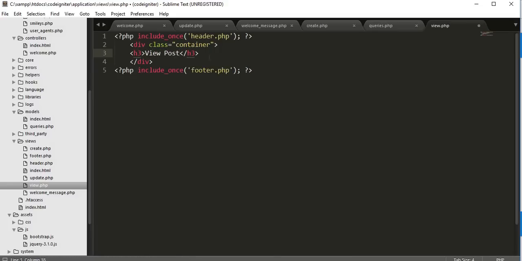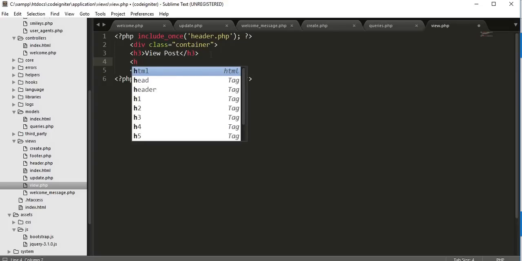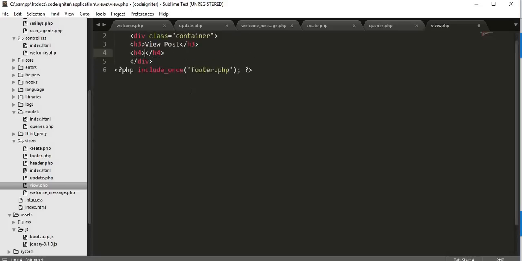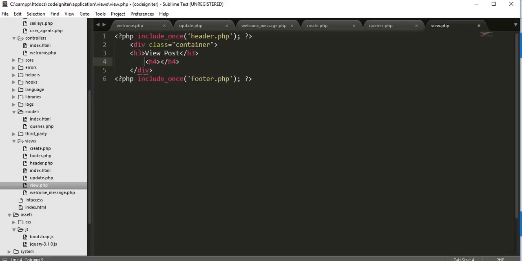Okay, now we need to use h3, view post, and then h3. Okay, not h4, let's check h4 for displaying the post title.